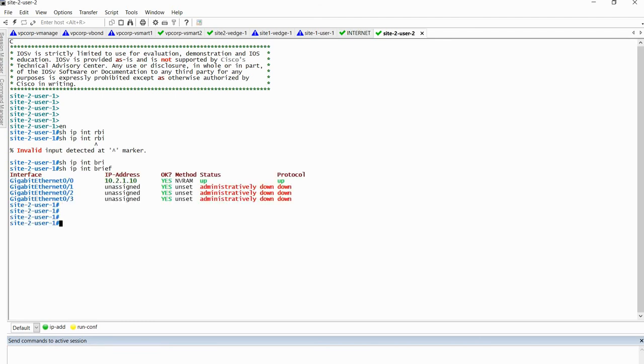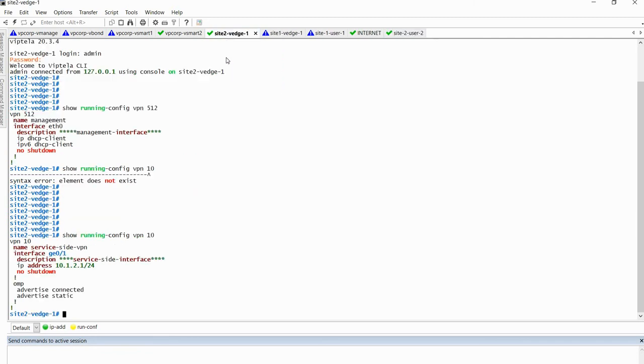Yes, so the IP address should be 10.2.1.1. And I believe there is the same problem, right? Of IP addressing. So here, if you can see, I have configured the IP address as 10.1.2.1, right? It should be 10.2.1.1.